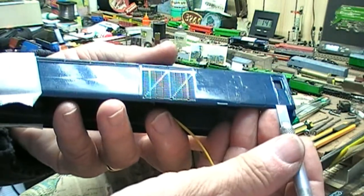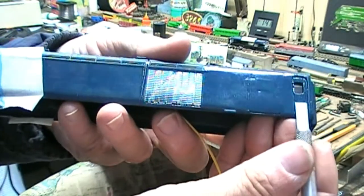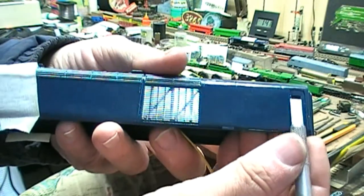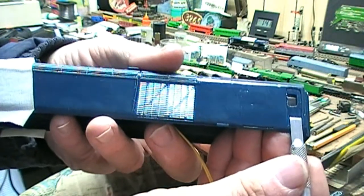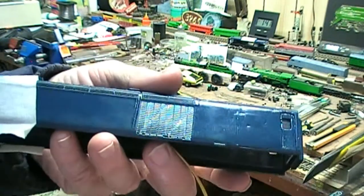Okay, you sort of see here the knife blade. There is a chamfer along the bottom here, so I've started at the chamfer. I worked my way up. You see it's a little bit wider than the width of my blade. I've used that to try to get it as level as possible. And then I've also cut in using the milling cutter.